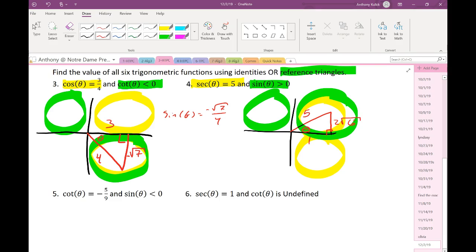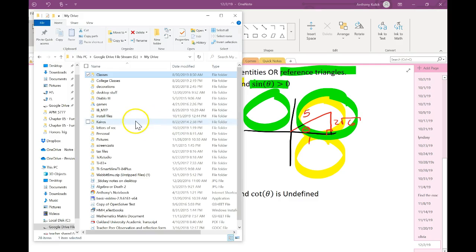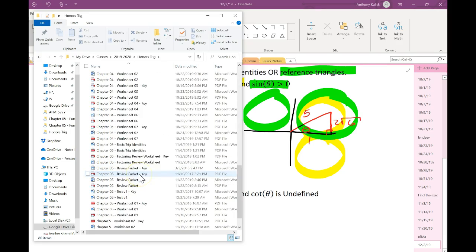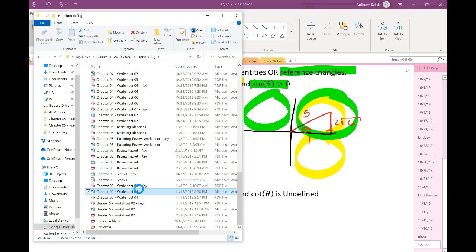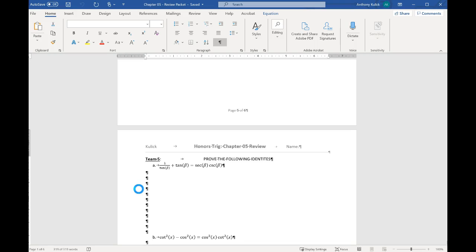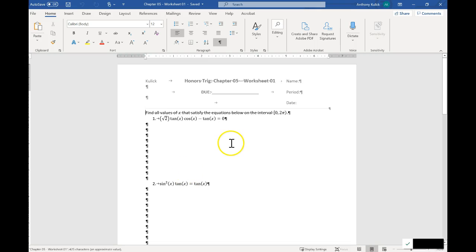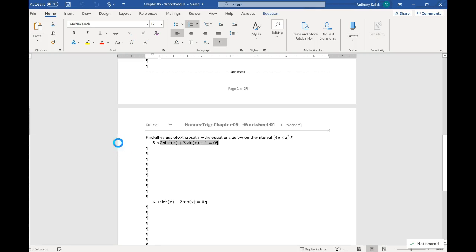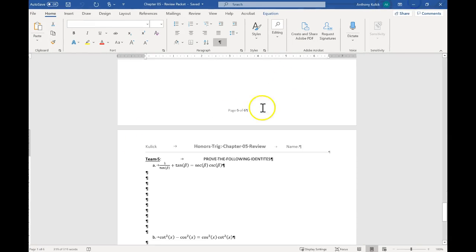Who else wants to talk about some stuff? Linz! Number 5 on worksheet 1. Oh, I was not expecting that. Not prepared. The answer is yes, but it'll take me a minute to pull it up here. Oh, excuse me, I got a case of yawns today, guys. So you're looking at this one here, yes? Okay.